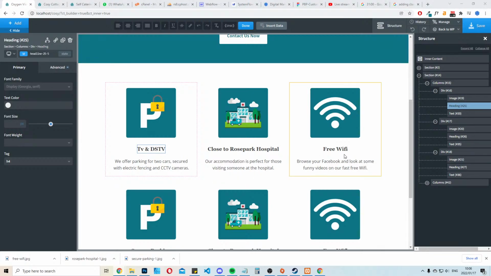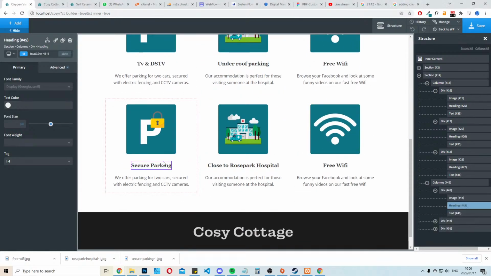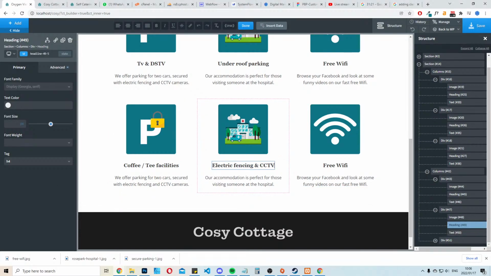Free Wi-Fi. Okay, we've got free Wi-Fi, under roof parking, which is a big one, obviously, for anybody wanting to sleep somewhere. Coffee and tea facilities is next. Electric fencing.